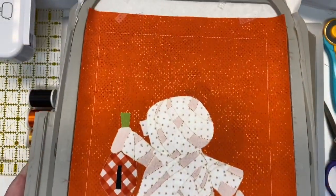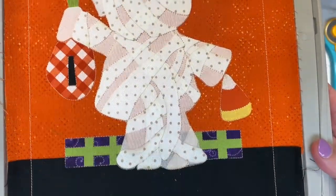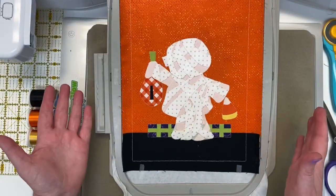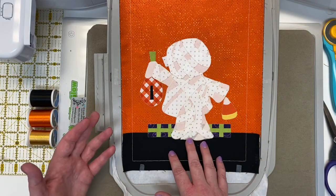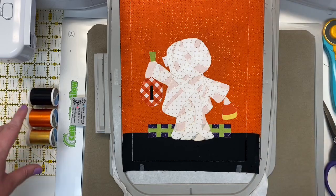Okay, let's take a look at what yours should look like. See, we have everything ironed on from top to bottom. Okay, so let's put it on. Keep the white thread on. Again, buttonhole stitch everywhere right here. And then we'll be back for 3 more color changes of black, orange, and yellow.